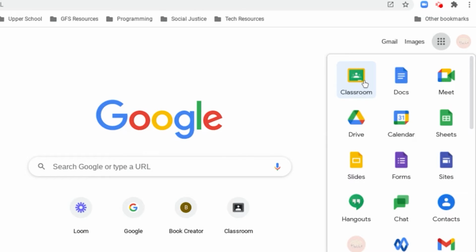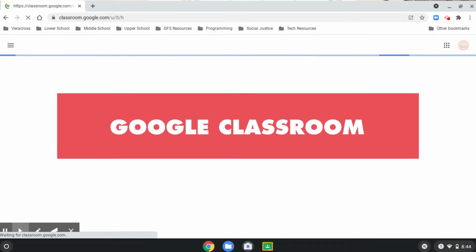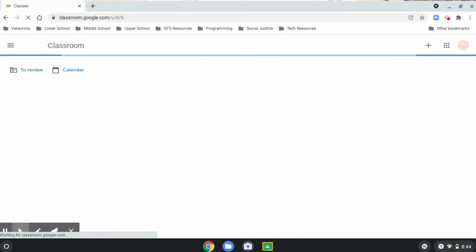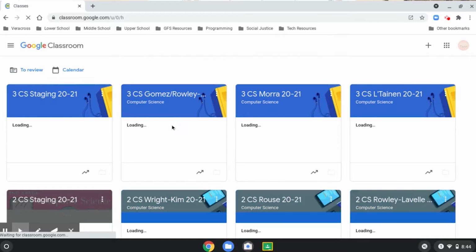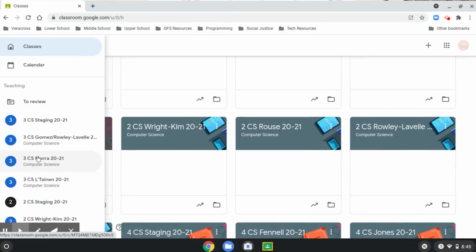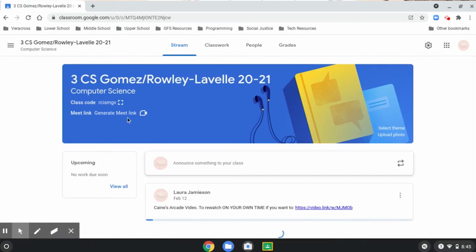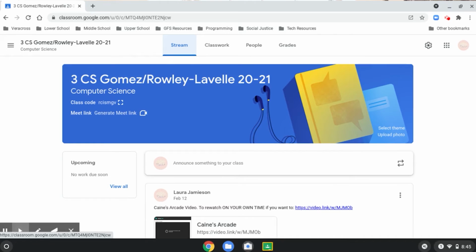All right, well, Classroom, I bet a bunch of you have been using this year. If you click Classroom, it will pop up little tiles of all the classes that you have been invited to join. There we go, kind of looks like that. The three little lines over here will have a list of all of your classrooms. You'll see I have a whole bunch of them because I am a teacher. And if I click one, it will open up my classroom. I'll see my title and all the information. My stream is the first thing I see.